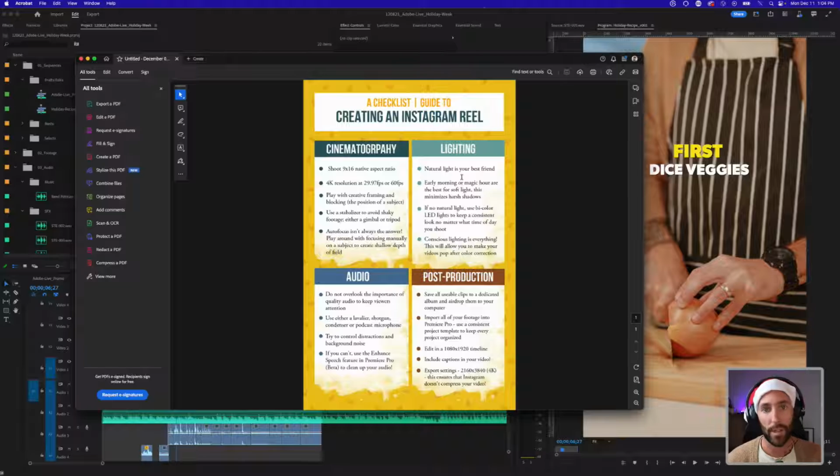Lighting: natural light is always your best friend, but I tend to use a lot of artificial light to control the scene. If I'm shooting at night or during the day, nothing's really changing throughout. And audio, as we're going to hear here in a little bit, is so important for sound design, for sound effects. We have music, we have voiceover. There's a lot of different things that go into creating this reel, even if it is 8 seconds, 5 seconds, 20 seconds, what have you.